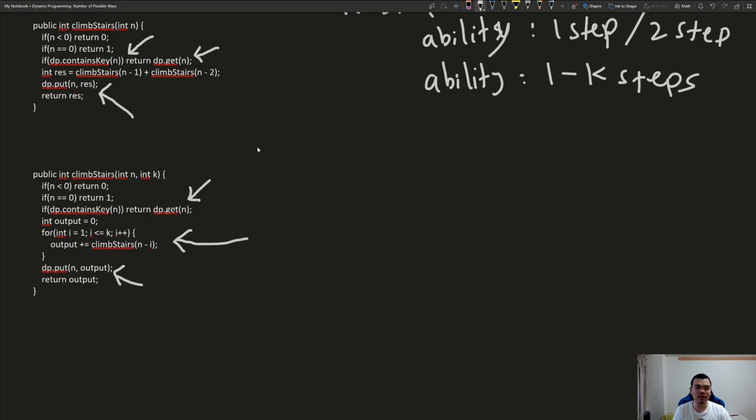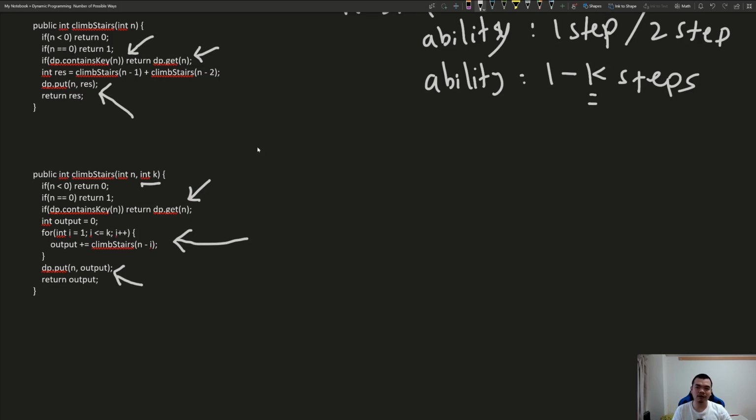So this code is representing a top-down approach, and if you are doing a bottom-up approach, it's probably going to be an array. Here we loop from 1 to k, because k will be a parameter of how many steps we want to do. And this will be one kind of follow-up question it might ask.